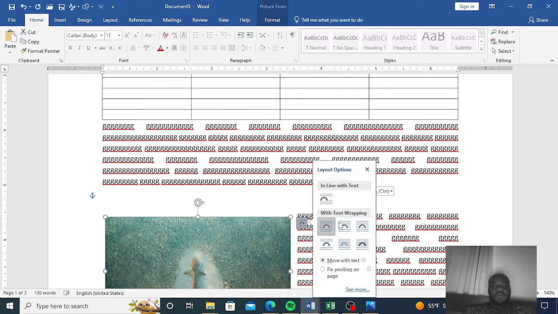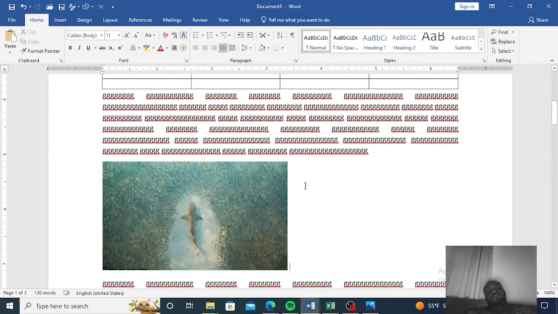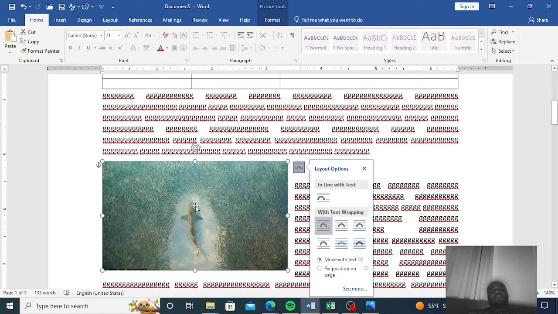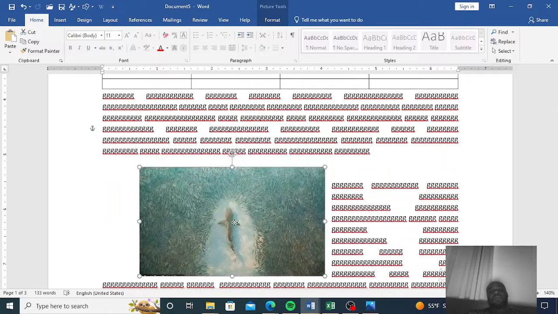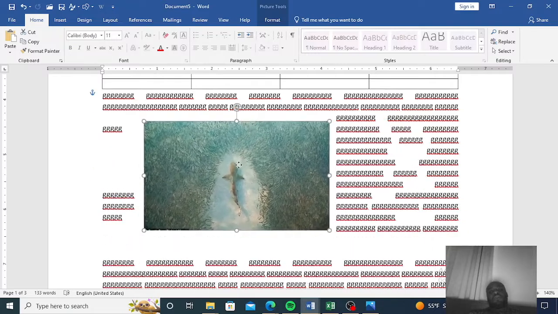Let's set back our image to the initial inline. Here our image appears between lines. There is no possibility of having text wrapped around our image. So if I want to be able to have wrapped text around our image, I can get this. Great. Now see, you can actually move your image to swim, to have text before and after, above your image.